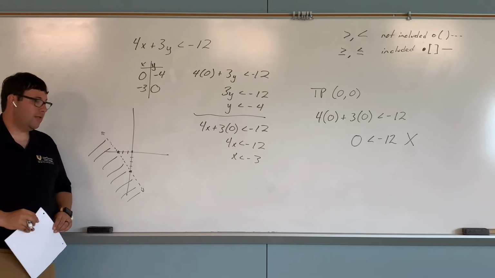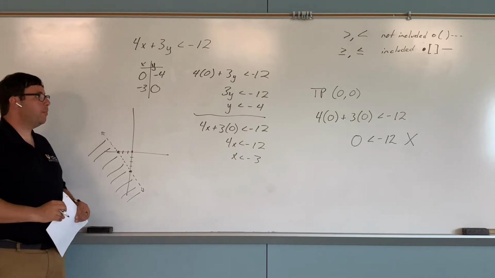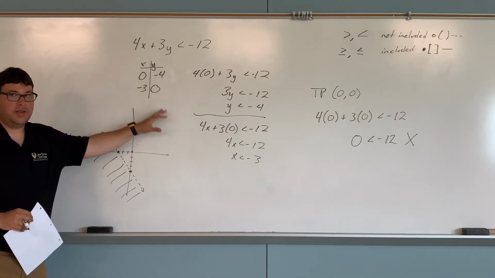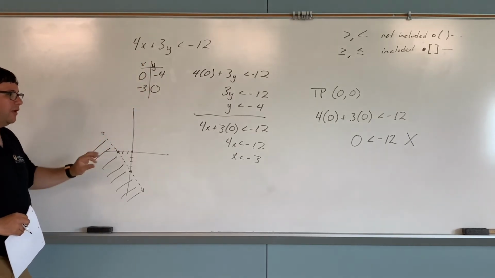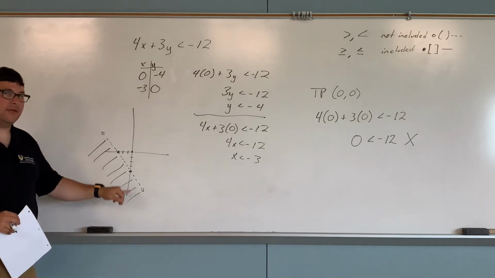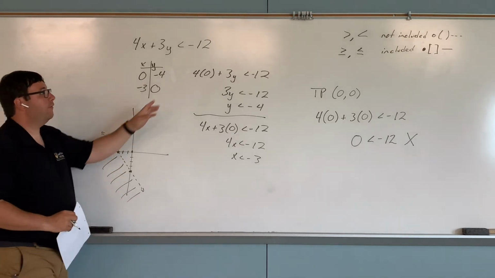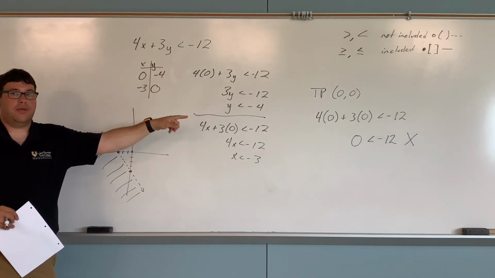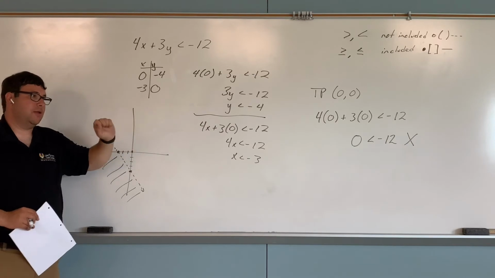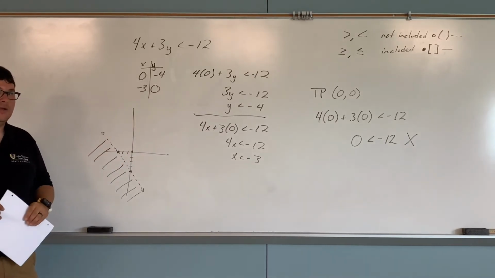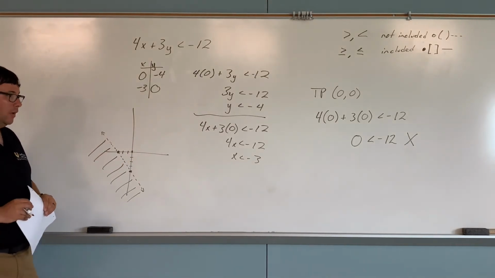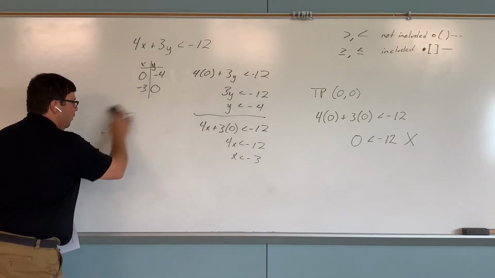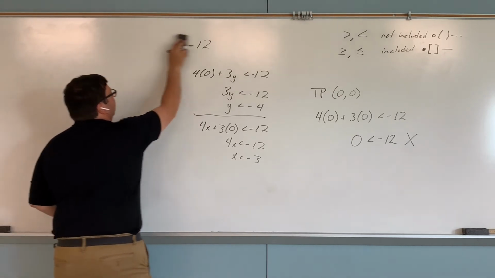Okay, now let's try another one. It's a little bit of a process. It's the same process for graphing initially, getting your point values. It's a little bit different in the sense that your line has to be either solid or dashed based off of your symbol. But the most important part here, you must test with a test point to determine which side is part of the solution. Okay, very good. Let's try another one, so that way we can get this practice going.